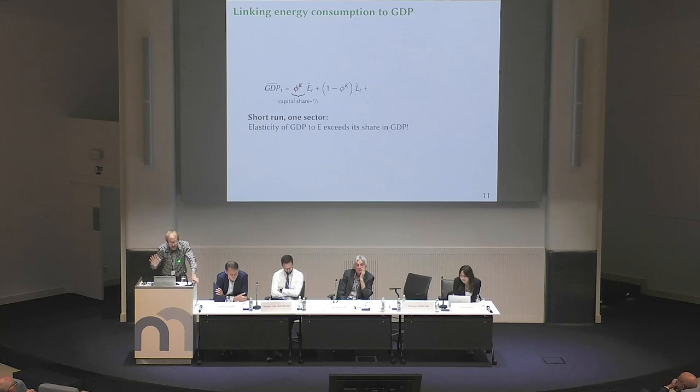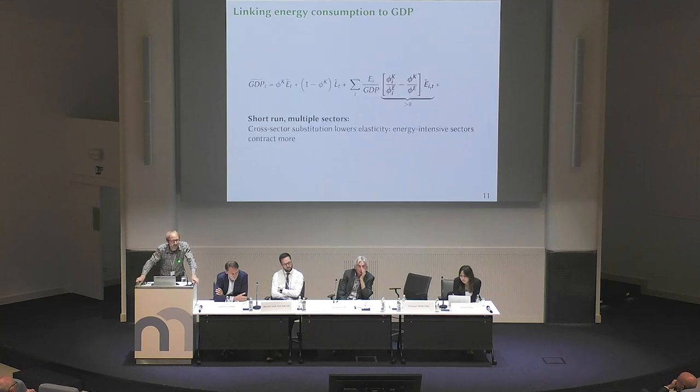But that's in a one sector model. As macroeconomists, I know that the micro elasticities are very different from the macro elasticities, because if I have multiple sectors, I can also do substitution across sectors. In particular, I can say, well, I'm not going to use cement, but instead of using cement, I can use wood. And so that reduces this elasticity of 1/3 to about 0.2, by shifting resources towards sectors that are less energy intensive. That's the second term.